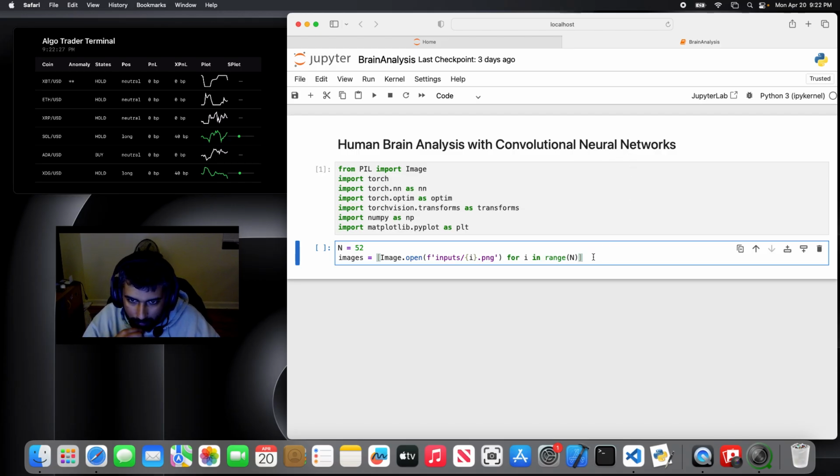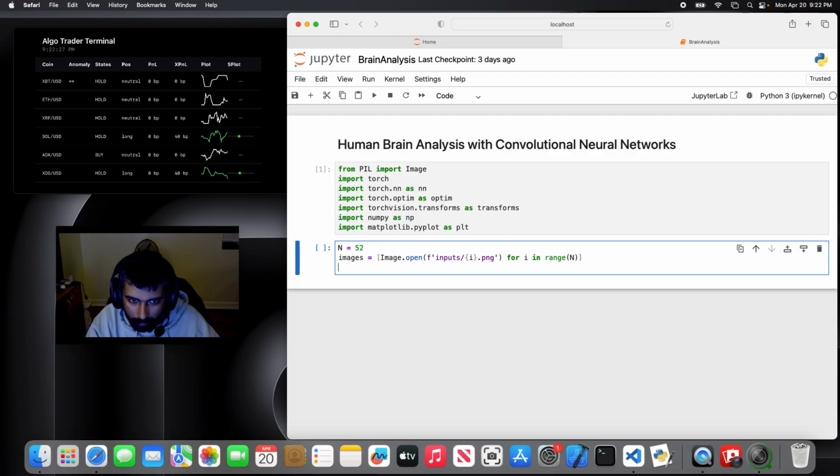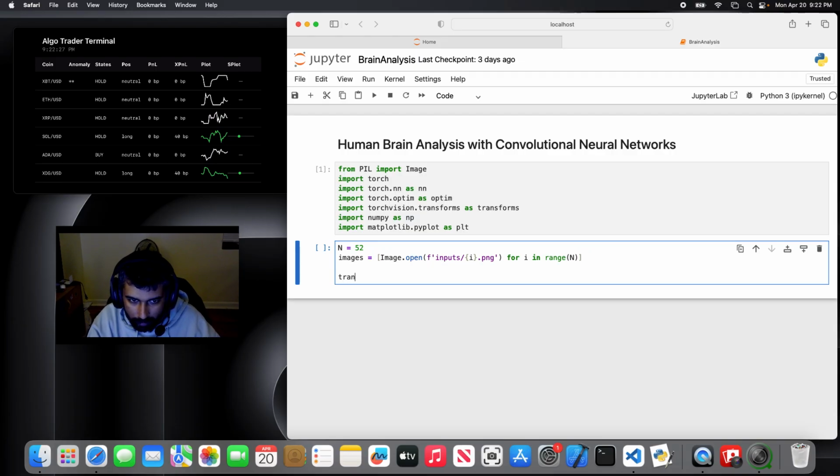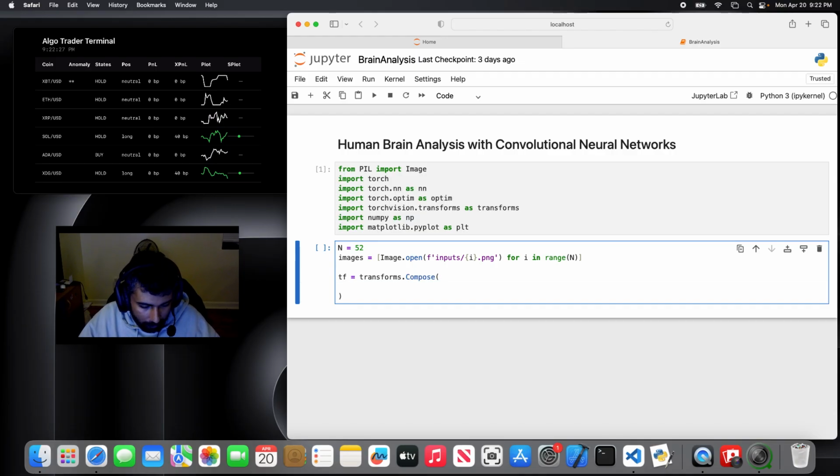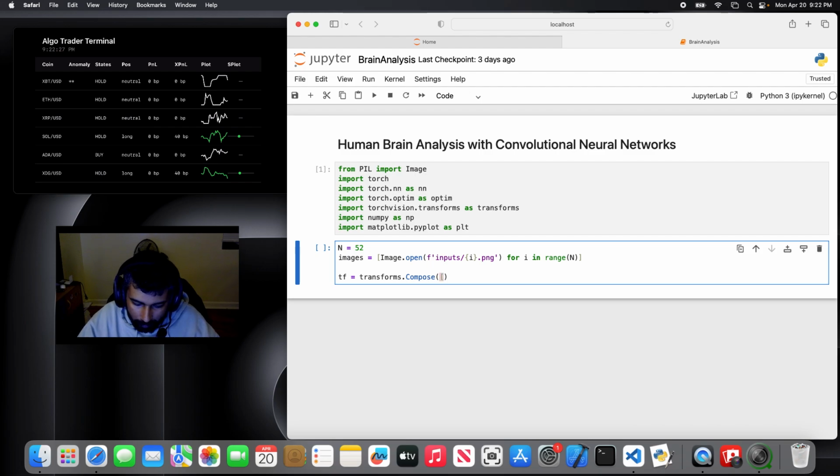And now that I got that, let me go ahead and transform them. So I'll call it tf equals transforms.Compose, and hold on, it's going to have a list holding the requirements.